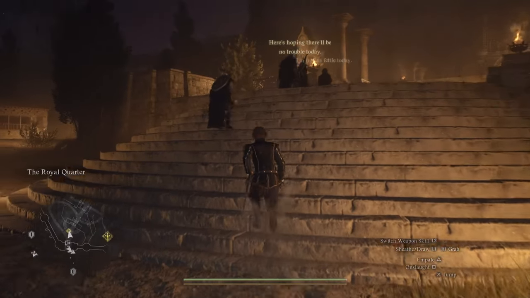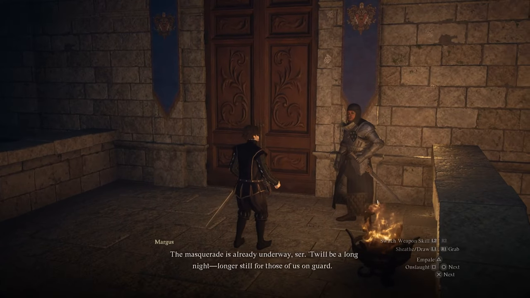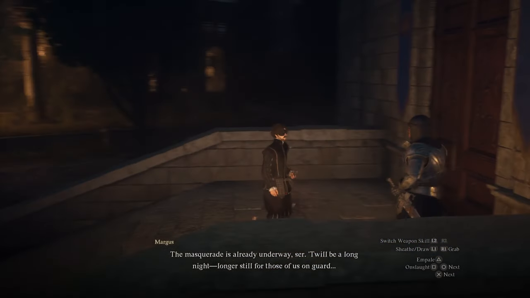Now, with these garments, you can head to the party. Arrive at this building at night and you'll be able to enter to see the nobles of Vermund having a blast.